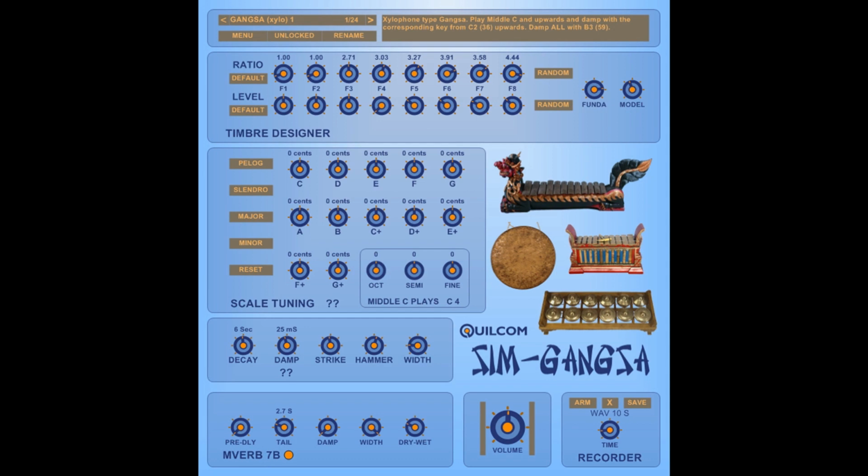So the bottom C on a 5 octave keyboard, which would be note 36, will damp middle C, and the D above that will damp the D above that.